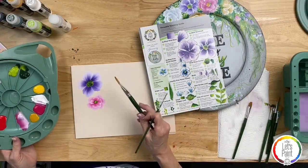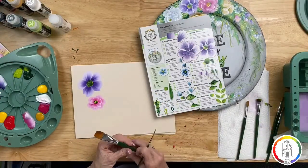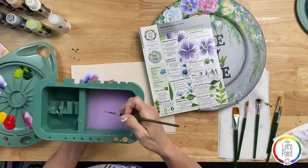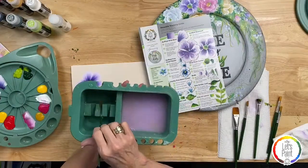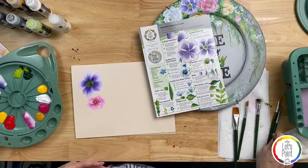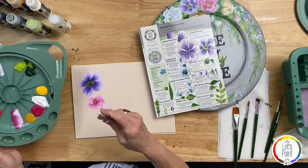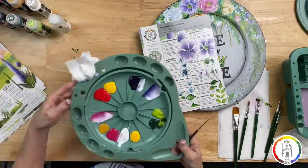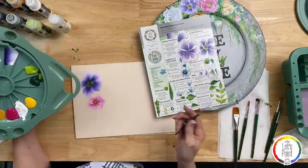When you're cleaning these brushes, you're raking it across the bottom of the basin. So this is another one of the great tools. See this basin? I could just come in here, hear that, and rake it. And then you can lay your brushes here so they don't bend as you're storing them or waiting to use them again. It also has other places like this one does to put these brushes in the holes to hold it for you. This one even has a paper towel. So this is your palette, double loader, and that's your brush basin.